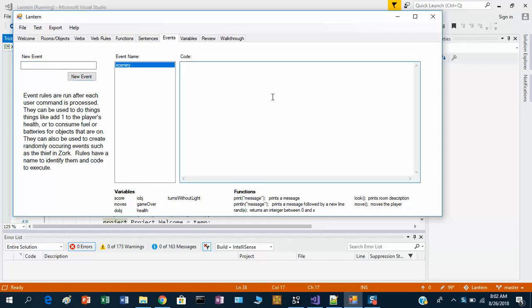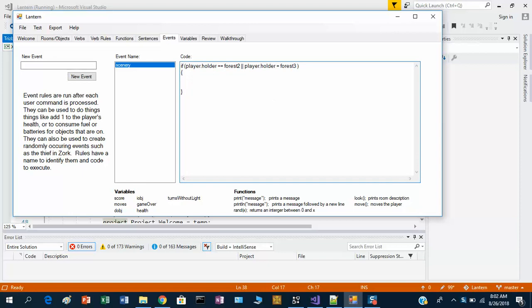And then what we can do is check to see what room the player's in, and if the player is in one of those forest rooms, we can move those scenery objects into the player's room. I'll show you two ways to do this. We can say if the player's holder is forest 2, or (the double pipe means or) the player's location is forest 3, and I could do this for each one of the 10 rooms, right? Forest 3, and I'd have to keep doing it. Then do this stuff, the stuff between the curly braces.